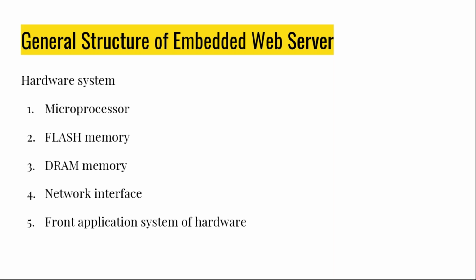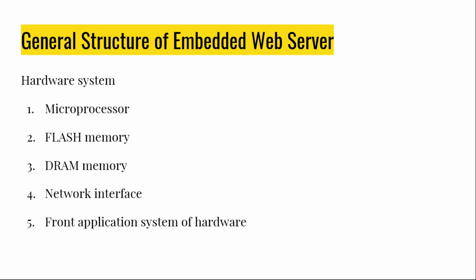That means a hardware system designed for doing a specific task. You have to have a microprocessor which has flash RAM, DRAM, and network interfaces, just like LAN and Wi-Fi connectivity. To control that device, you have to mention it by your hard-coded values, or you can access it via your application through LAN or Wi-Fi. You can design front-end applications for it.